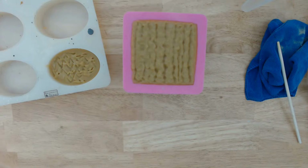But the bee, I think that would be cuter if it was a soap dough, because the bee isn't going to be translucent. The wings might be. We'll see. I'm thinking I could probably cut out the wings with a cookie cutter. I have a couple different cookie cutters that would be the right shape.